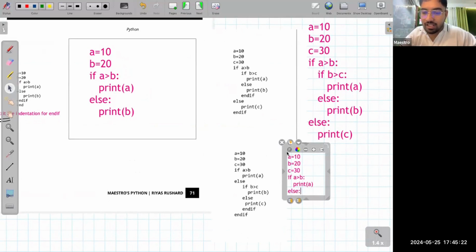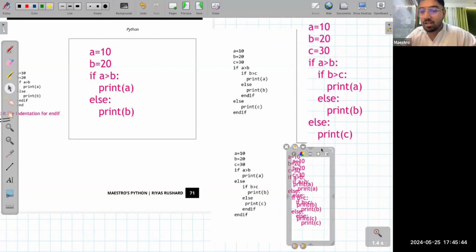I'll write this one also. Print B. Else colon is important. Print C. Okay, end if and end.